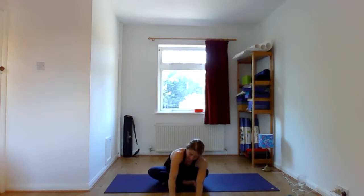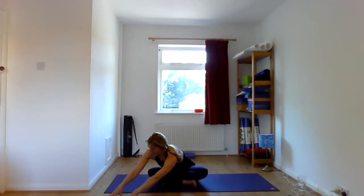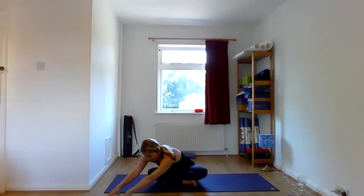Finding those little tight areas. Make sure that you're nice and soft around the base of the neck, and then we'll take the hands as far to the right as we can. Again, staying heavy in the sit bones. Start to reach your way through the left fingertips, get some length on the left-hand side of the body. Again, head and neck relaxed, elbows relaxed, heavy in the sit bones.